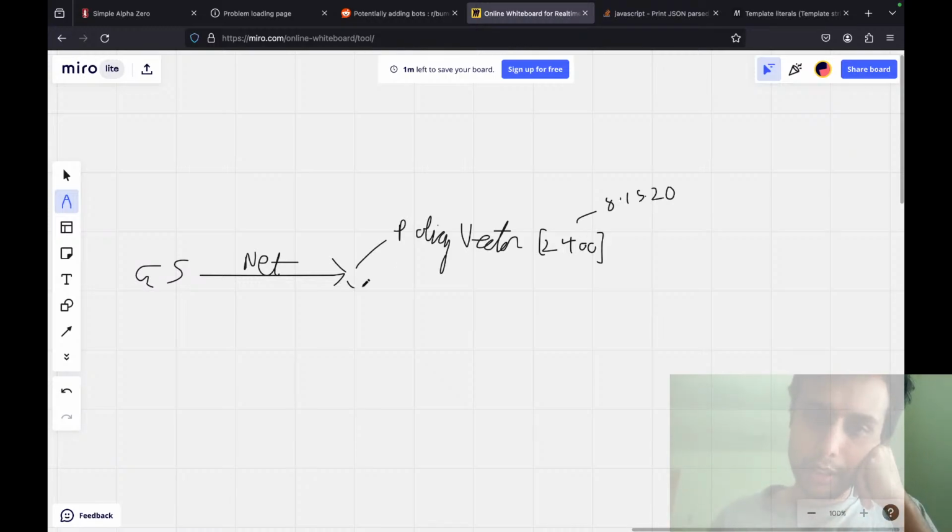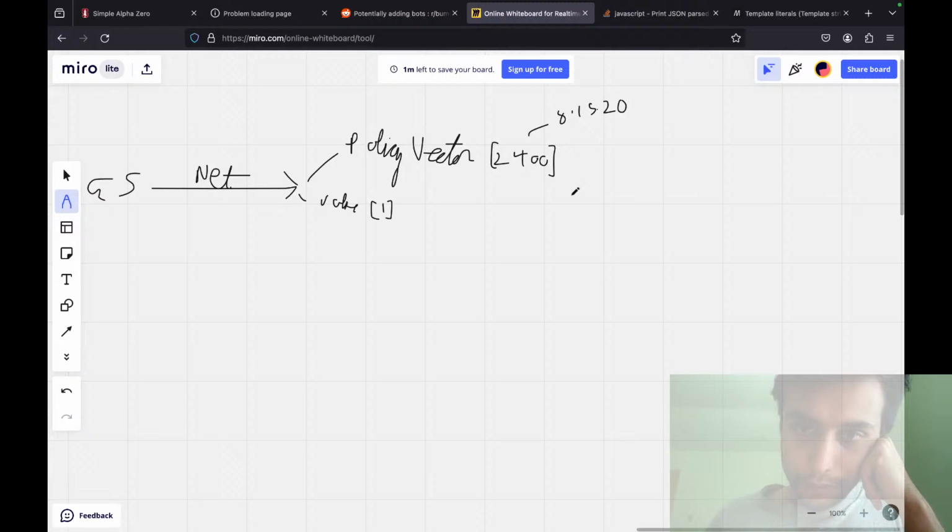And then a value, which is a singleton list, by which I mean a list with one element, just one number between -1 and 1, the tanh output from the activation function. -1 means the current player loses, or is about to lose, or is in a losing position. And +1 means the current player is on track to win. It's a very good evaluation from their perspective. So from this vector, we have a function called get.